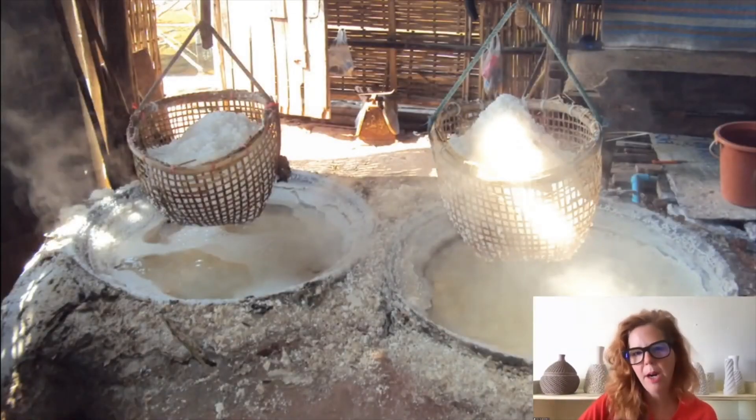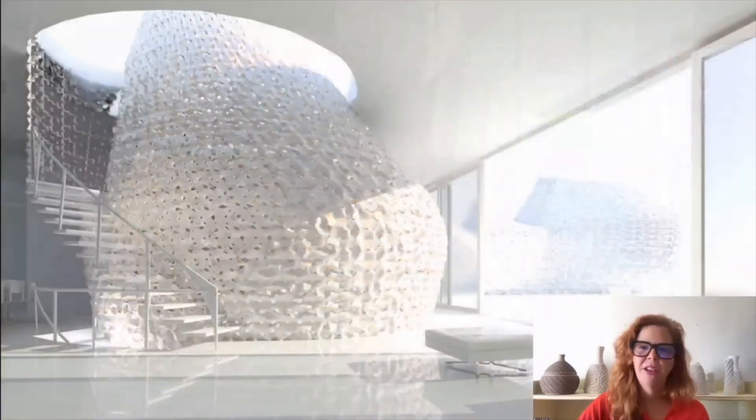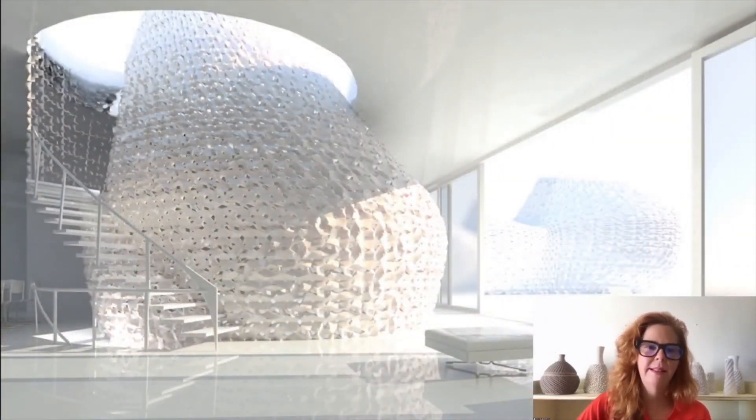They were inspired by domes and baskets, and imagined using salt to define interior spaces such as bedrooms and bathrooms — spaces that require privacy but would also benefit from the faint glow of dispersed light into the interior. There's a ton of different materials that people are using with this technology: dune sand, fly ash, iron-rich slag, foam-infused concrete, nano silica, nano clay, and fibers made of wollastonite or polypropylene. All of these different combinations have different material properties, and it's important that people understand these properties deeply before making buildings out of them.